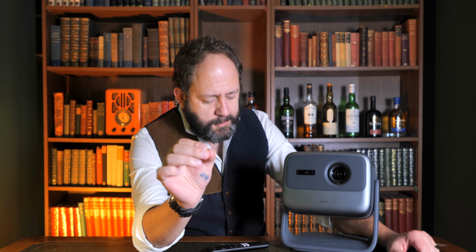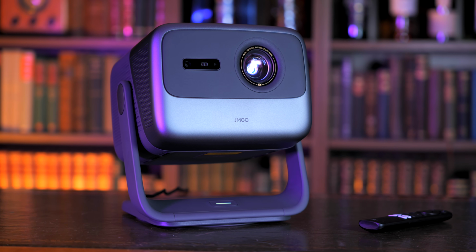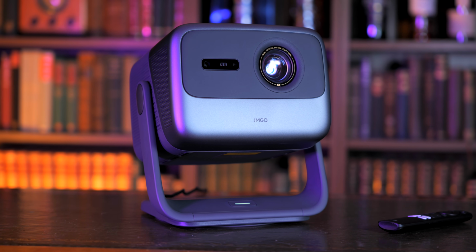The shape and packaging designs, of course, isn't the best bit about its design. The thing that I love the most is this, the gimbal-like stand. Too often do projectors come without any form of stand, and too often, if you're relying on it to stand on a shelf or a table, then you end up resorting to using some cheap nasty thing from Amazon.com that takes a million years to get positioned correctly. Now, these gimbal stands that come with the JMGO range are so much better than any third-party option, I can promise you that. They're just so well integrated that they just can't be beaten for the flexibility and ease of use.